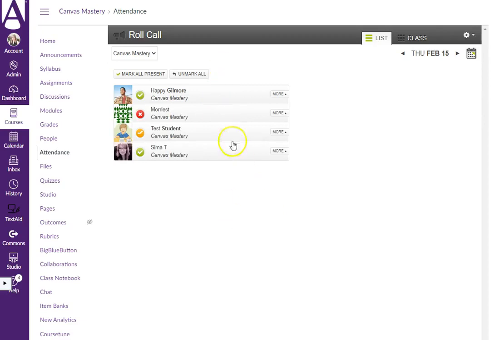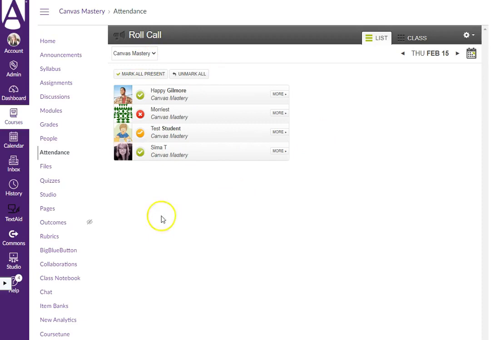So now that this is ready for me, I have to mention something. If your course is cross-listed with other courses, for example section 1 and section 2, then you have to click on this drop-down menu and select the other section to see the list of students in the second section as well.